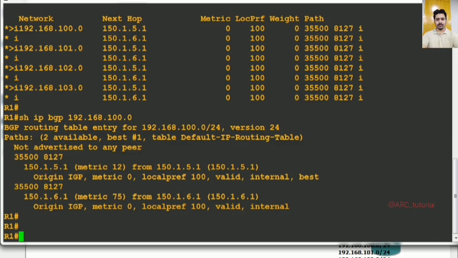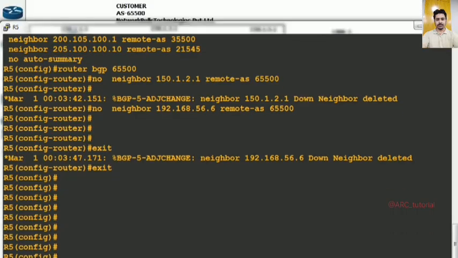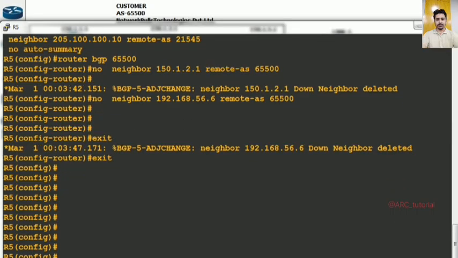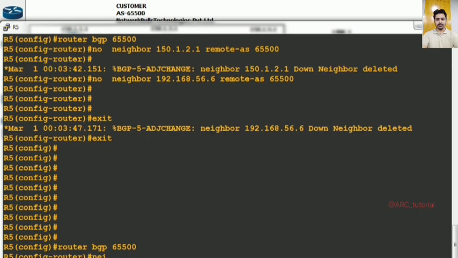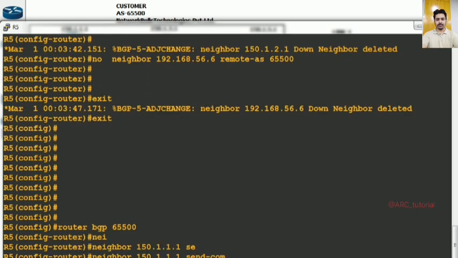No. So once again we have to move back again on R5 and say router BGP 65500 neighbor 150.1.1 send community standard.